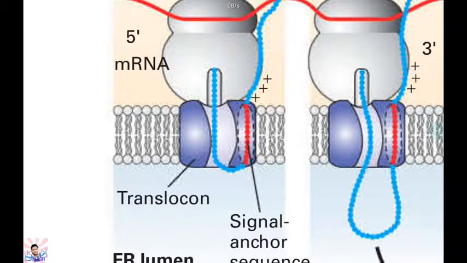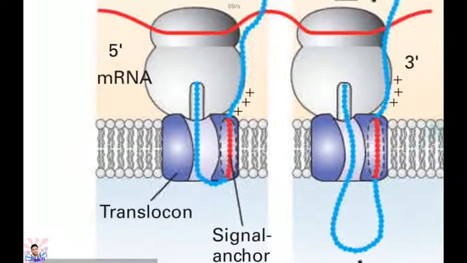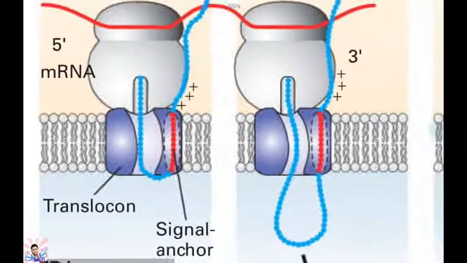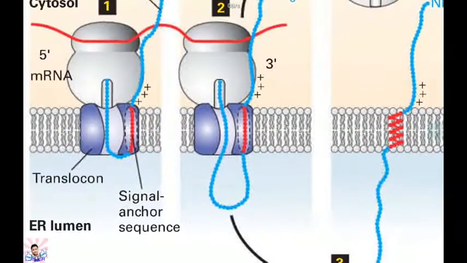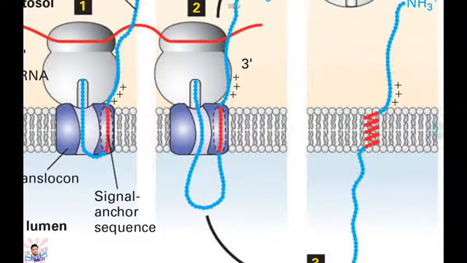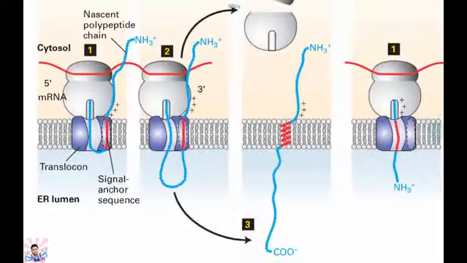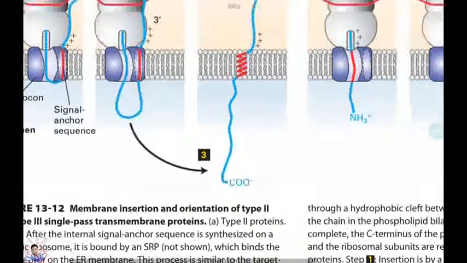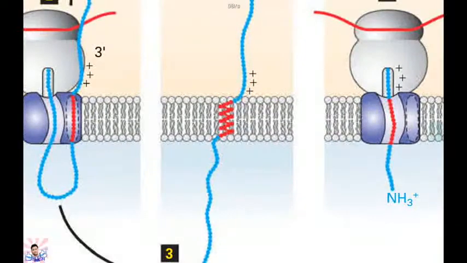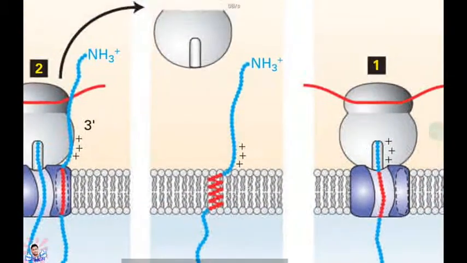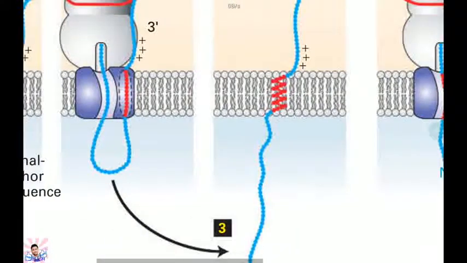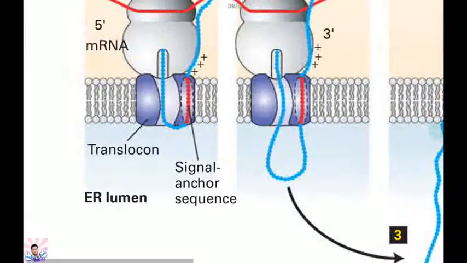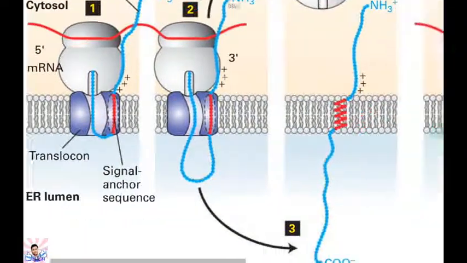So when it binds with the SRP receptor in the presence of SRP, it gets attached, and then after the synthesis of the protein occurs, it looks like this. The orientation is different from that of type 1 and type 3. In type 3, though it doesn't possess a signal sequence to be clipped like in type 2, it possesses a hydrophobic region having positively charged amino acids towards the N terminal, rather than the carboxyl terminal as in type 2. That's why it's the opposite of type 2.